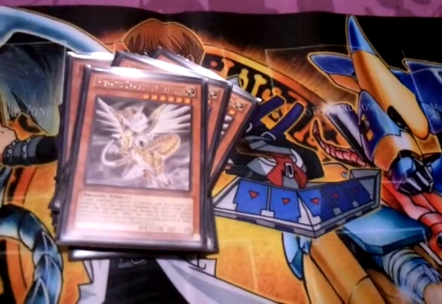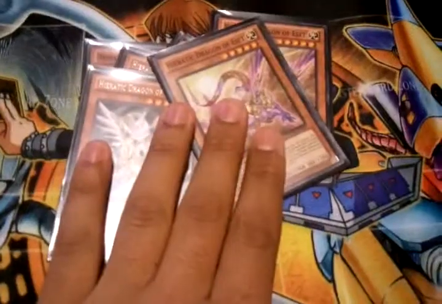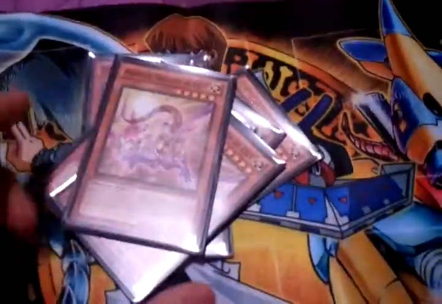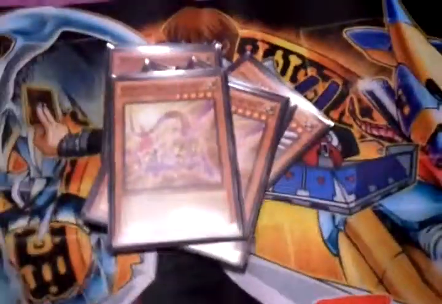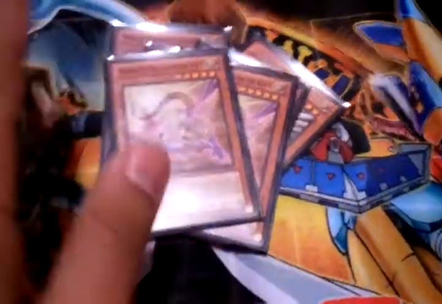I run 2 Assets. I might take them out and put Nebthet in, but I really do like them. They're pretty good because when they come out, the Hieratic monsters' levels become the same. So that's instant level 5, instant level 6, whatever. But yeah, they're really, really good.